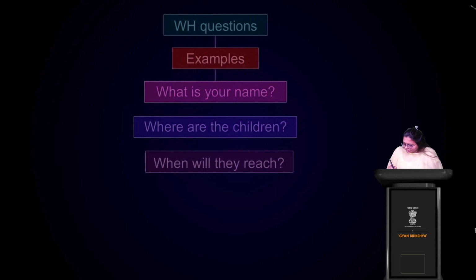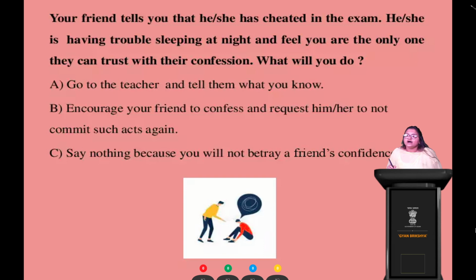So what we do here is we come to this particular question before moving forward, and let's see what we have for us. There is a question in front of us. That's a situation. The situation tells: your friend tells you that she has cheated in the exam. She is having trouble sleeping at night and feels you are the only one they can trust with their confession. What will you do?